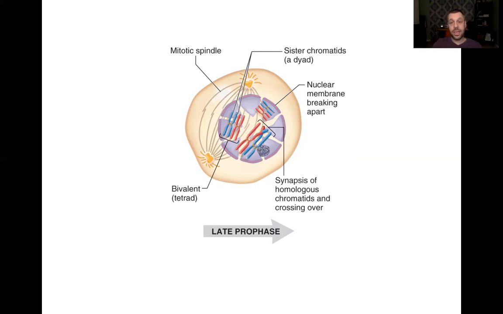Now, what you see is when this occurs, sometimes there's synapsis of homologous chromatids and crossing over, which is what's occurring here. So this is where crossovers occur. You can see that in here, the DNA is coming to close proximity in between the 2 chromosomes, and 2 of those sister chromatids are exchanging blue and red DNA. So that's physically where that occurs during meiosis.